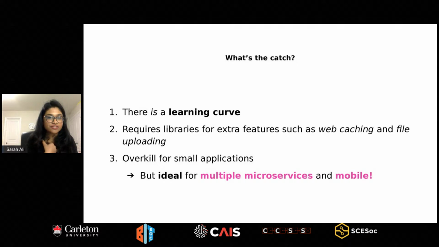I recently used it for the Shopify project for the backend intern challenge, and obviously it's not the best place to use it. You don't really need GraphQL. I could just use REST, but it's a really cool place to demonstrate features and to practice my skills. So I do recommend you try it for small applications, even though it's overkill. It's okay. We're just learning, messing around, playing around, having fun.